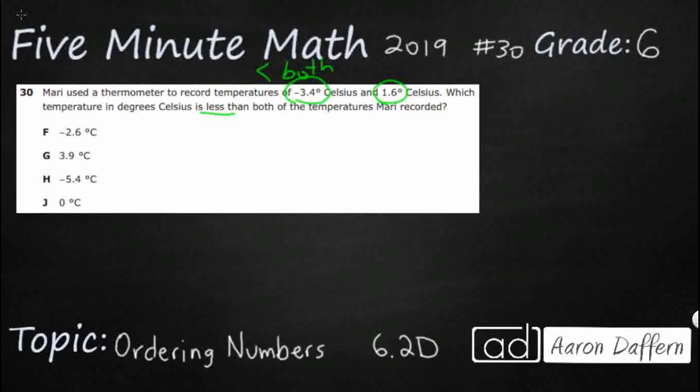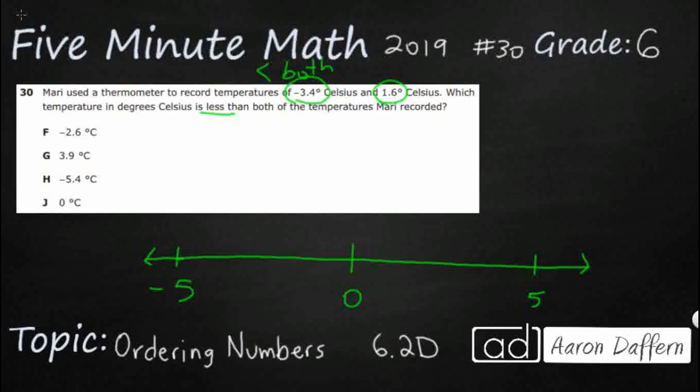So let's take our thermometer and drop it on its side right here. Let's pretend that this is our thermometer, and here's our 0. I'm not seeing anything really large here, so I'm just going to put 5 right here, and I'm going to put negative 5 over here. We can use those as benchmarks and put our numbers around there. So let's see where our first two numbers are. These are the ones that have to go there.